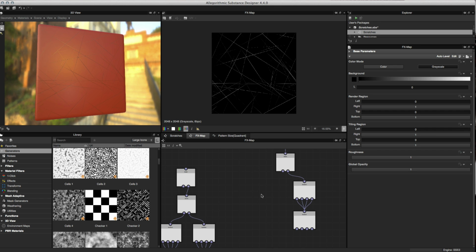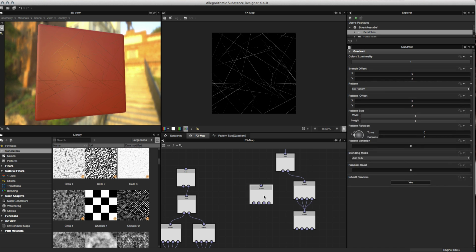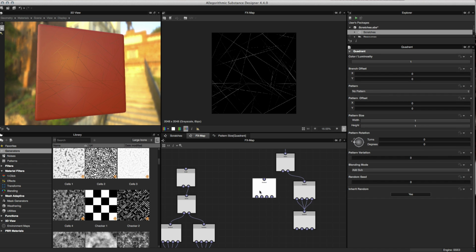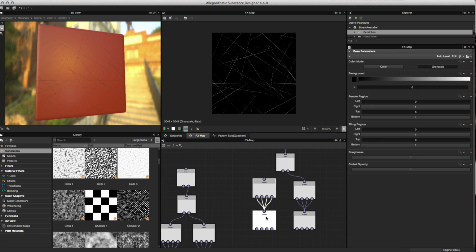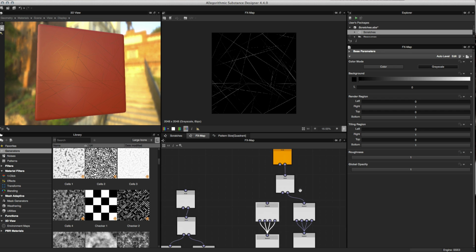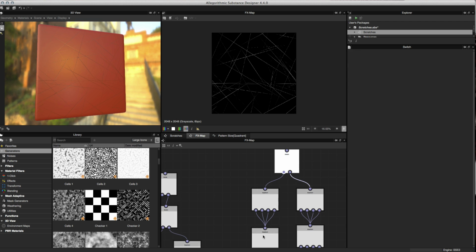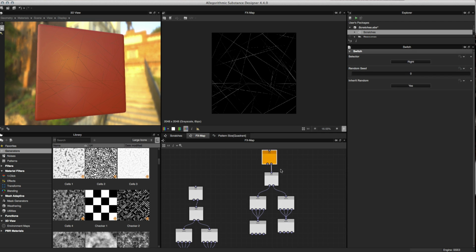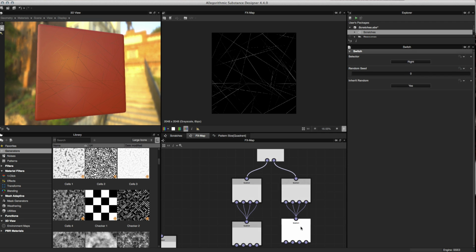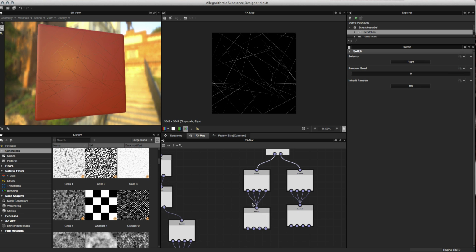So let's start building up a new branch. I'm going to go ahead and grab myself a quadrant node, and just as I did here, I want to actually put a subdivision into this. So with this quadrant node selected, again, we're not doing anything with the parameters. This is just going to be our subdivision. So I'm going to hit spacebar again and hit quadrant. And so now we have another quadrant just as we set up before. Let's go into this second output here for our switch, and let's plug this in. So now you can see that we have an iteration. We're switching between a left and a right side, and now we need to start building up effects for our right side.